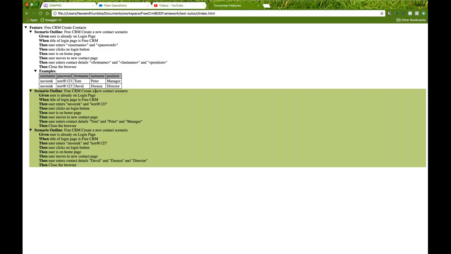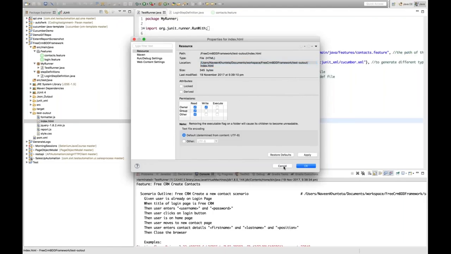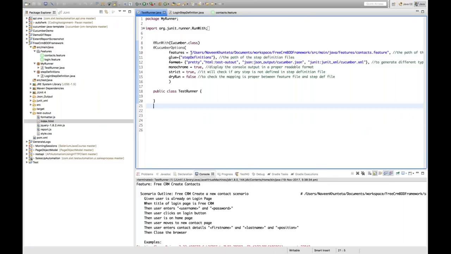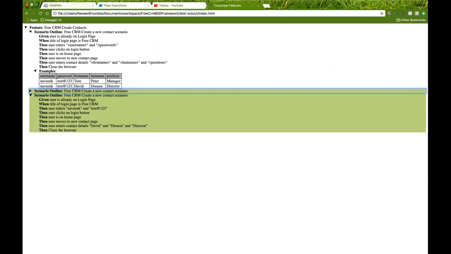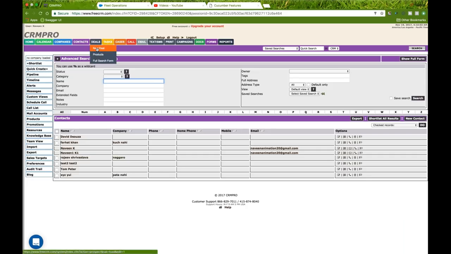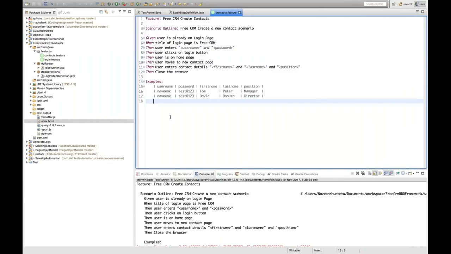Tomorrow let's see Naveen Kodeta, and position is team lead or something like that. You can write, you can create your own data accordingly, right? For other things also, please practice, especially with freecrm.com, guys. This is very good. You can create a new deal and fill this particular form and click on save and create multiple deals. So create a deals.feature and parameterize it with the help of the examples keyword like this.